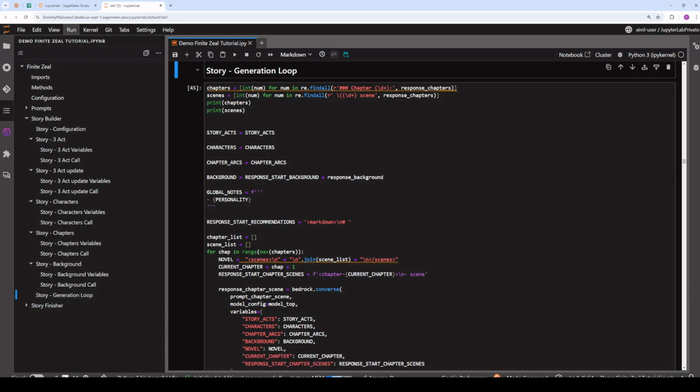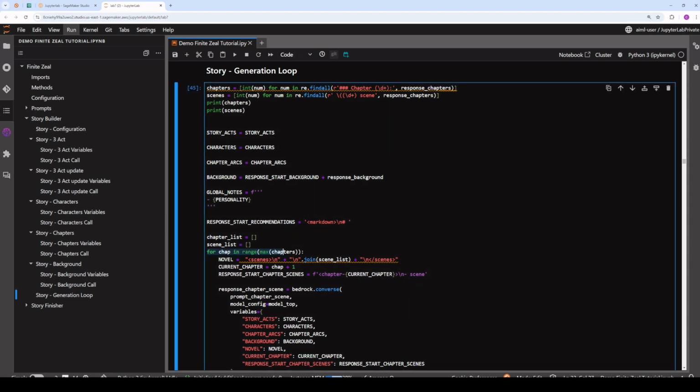And now we get to the generation loop. And so here's maybe the most complicated piece, but the most important piece as well, right? We're actually generating the story. And the way this is done, there are actually two loops. And if you look here at very specific things that I'll highlight, there's this loop through chapters. And this was really important because, previously, again, I said I started by just generating page by page. That didn't work. It actually ended the story too quickly.